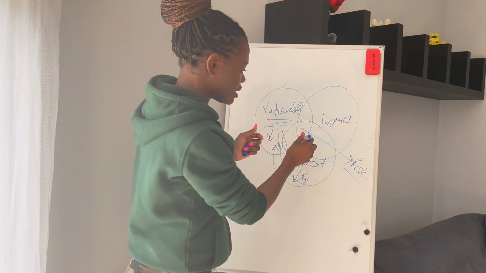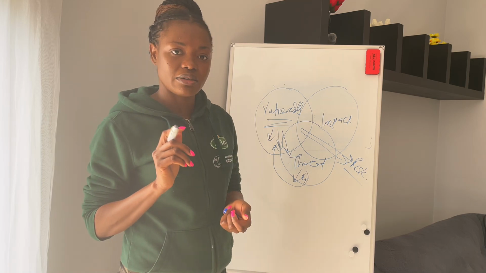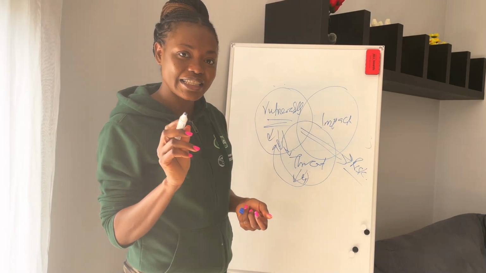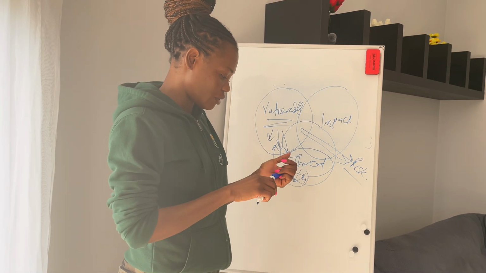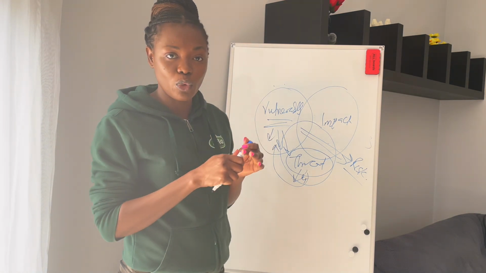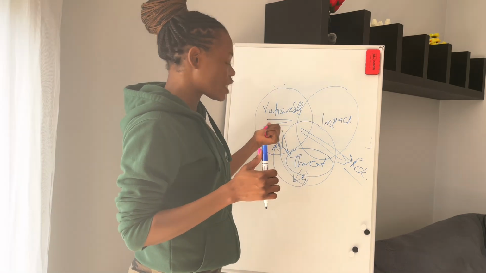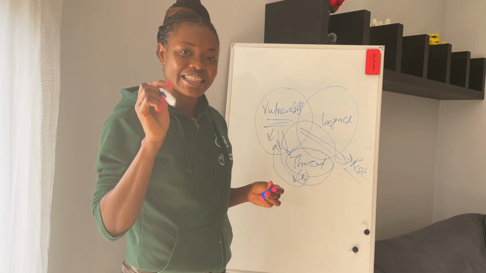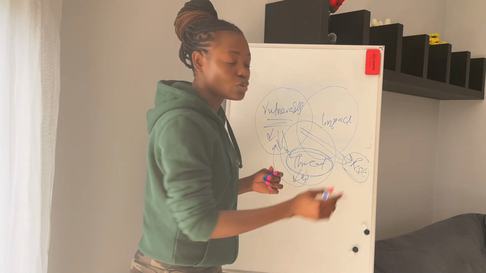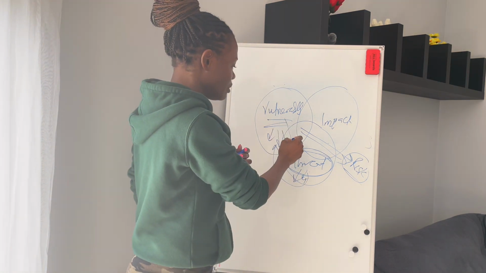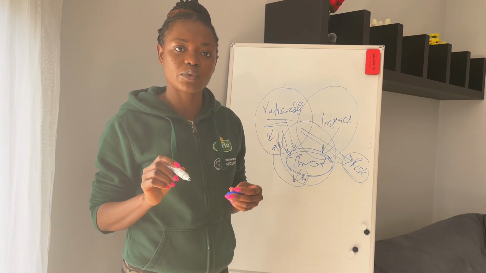Now, what is a risk? So the third part is a risk, but I would explain to you where impact comes in. A risk is defined as having a threat successfully executed. Now, let's go back. We said vulnerability is a loophole. We said threat is anyone or anything that has the ability to exploit a vulnerability. Now, let's say the threat is carried out successfully, then it becomes a risk. So what is a risk? A risk is a vulnerability with a threat and the impact. Because sometimes we have things that are low risk.